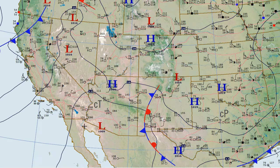In this case, it's going to be the latter. And we're seeing the reestablishment of the semi-permanent Southwest heat low. There it is from the deserts of Arizona around Ajo all the way up to around Winnemucca, Nevada. And that's all due to the very intense heating. You can kind of make out the convergence in the wind field between western Nevada and eastern Nevada. So very strong heating there in the higher elevations of the Great Basin.